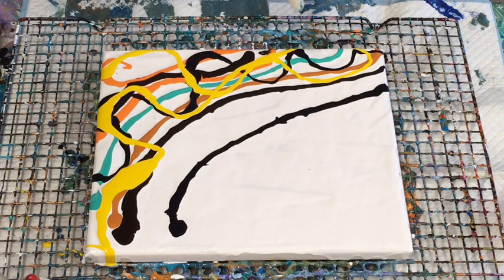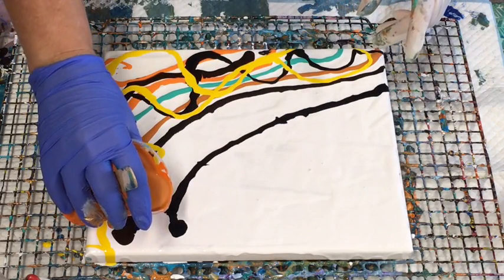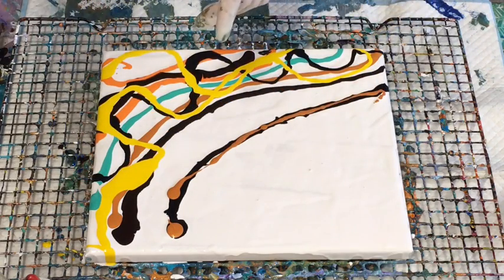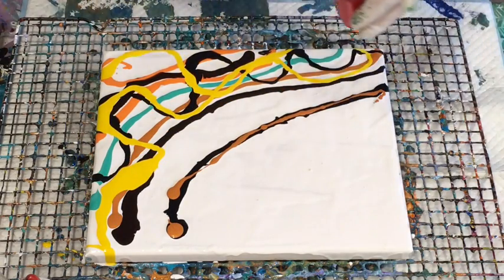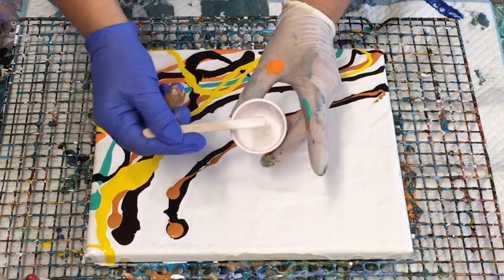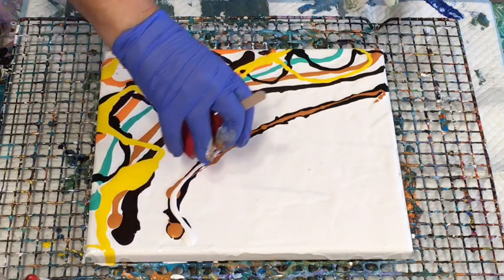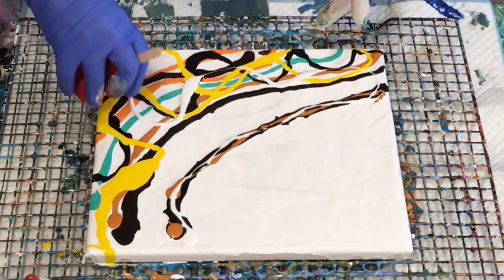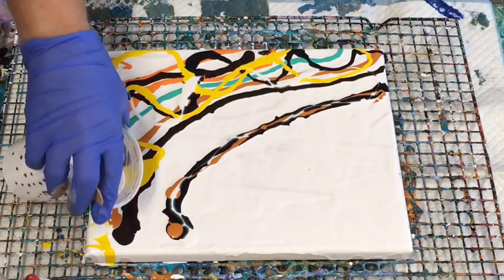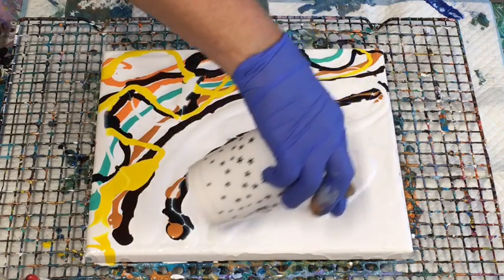Maybe I might just add a bit of that orangey gold with that, see how we go. Probably got way too much paint, because for a blowout you don't really need much paint. I have a little bit of the titanium white with Floetrol that I was trying earlier. I'm just going to put a bit on here and see if it makes any difference, giving me any lacing or anything. It's just something I have left, so why not try it. Some more white, which is a lot thinner than the rest, so I will pour that over the canvas to blow.